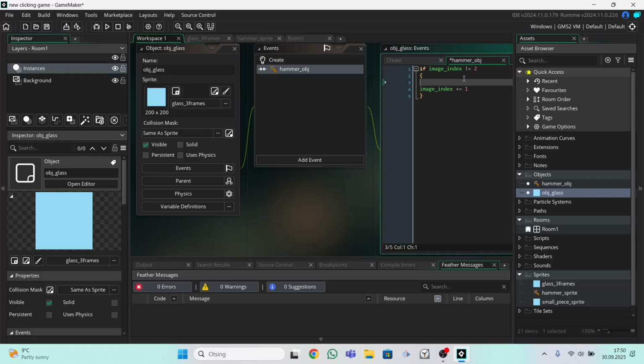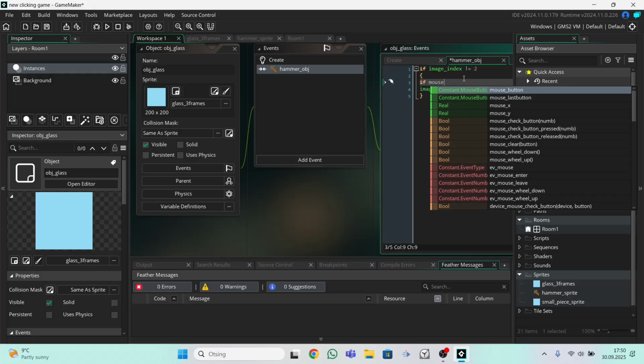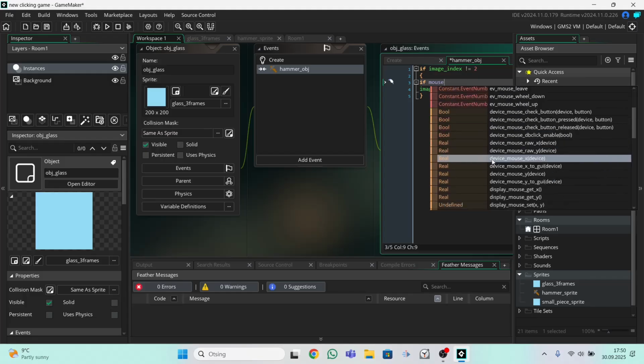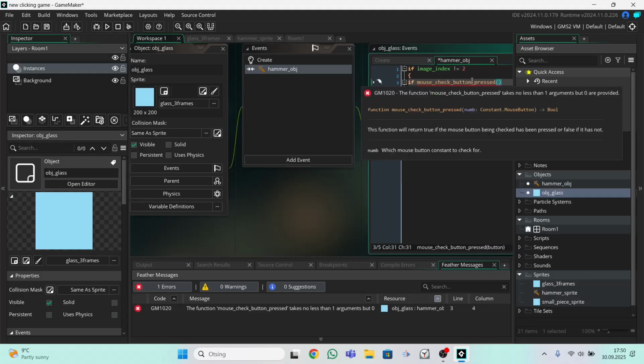I don't remember how it was here. Mouse check.